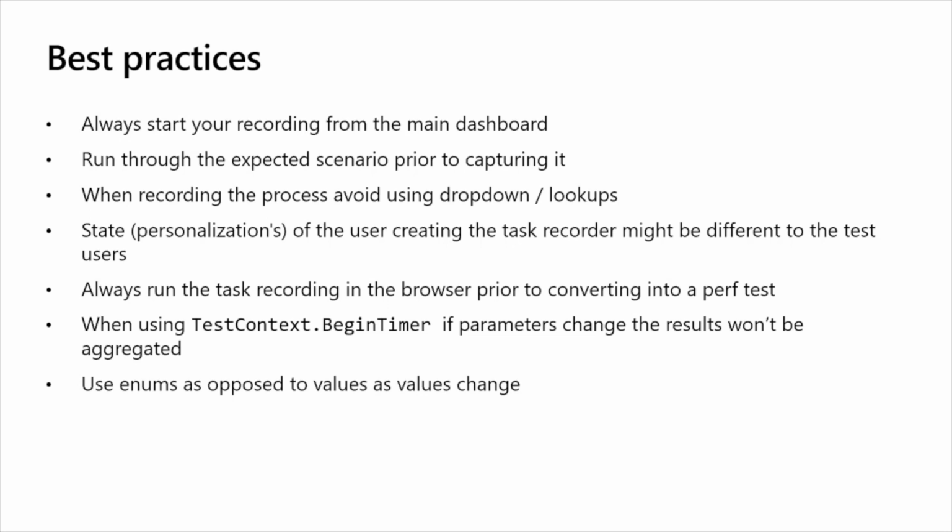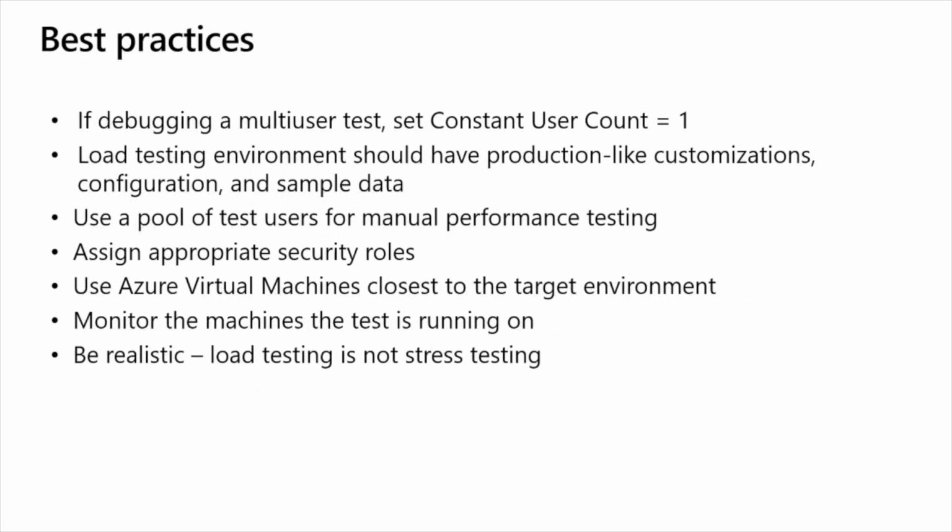When possible, use enum values in your C# code and not actual values, as those might change between the environments. Then also, if you are debugging a multi-user test, I would recommend you to set the constant user count in the settings of the test to 1. Why is this? Because otherwise, different threads will run in parallel and they will all hit your breakpoint, and it will be difficult to figure out which thread am I debugging here.